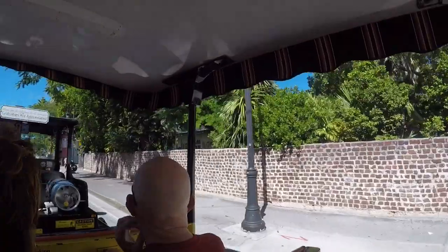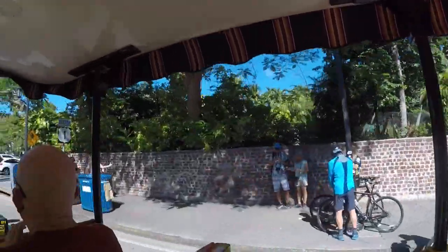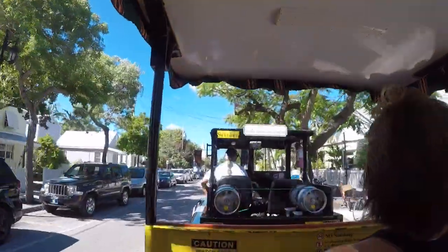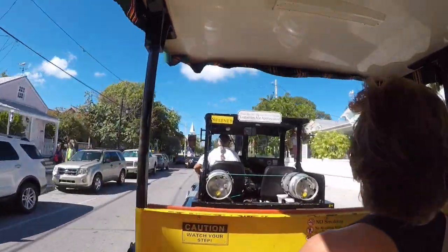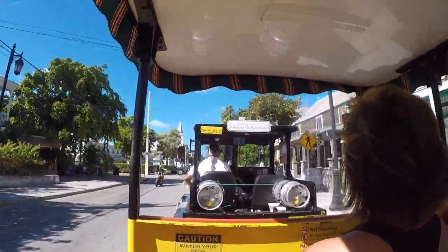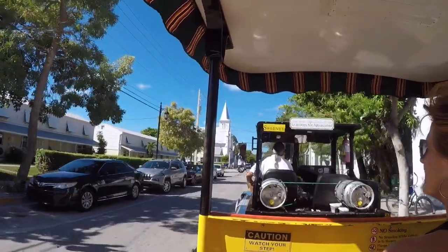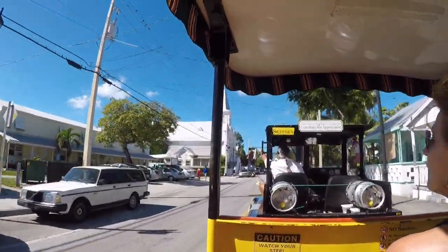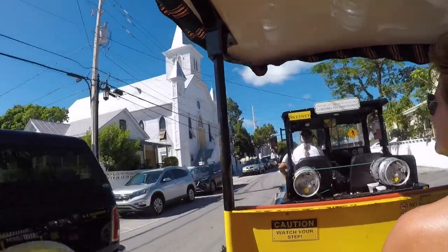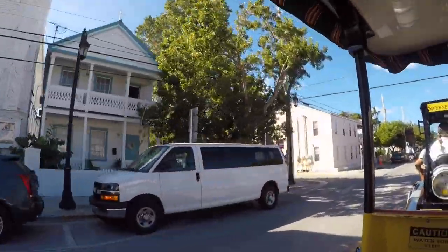Hemingway House is right across this brick wall, and we're going to talk about it in detail the next time we go by it. Right now I want to tell you my favorite story of the tour — the ultimate story of perseverance. It's about a black slave from Maryland who saved all his life to purchase his freedom and planned on moving to Key West. He got as far as the Carolinas before he was picked back up and thrown back into slavery. This time he used an axe, cut off a couple of fingers, and finally made his way to Key West. When he got here, he became a very wealthy and beloved character on the island and founded the first all-black church in Key West. That big, beautiful white church coming up is known as the Sandy Cornish Zion Church. They say Sandy Cornish had a real green thumb — and I'm not talking about the one he didn't cut off. He could grow things on the island that no one knew could grow, things like coffee.